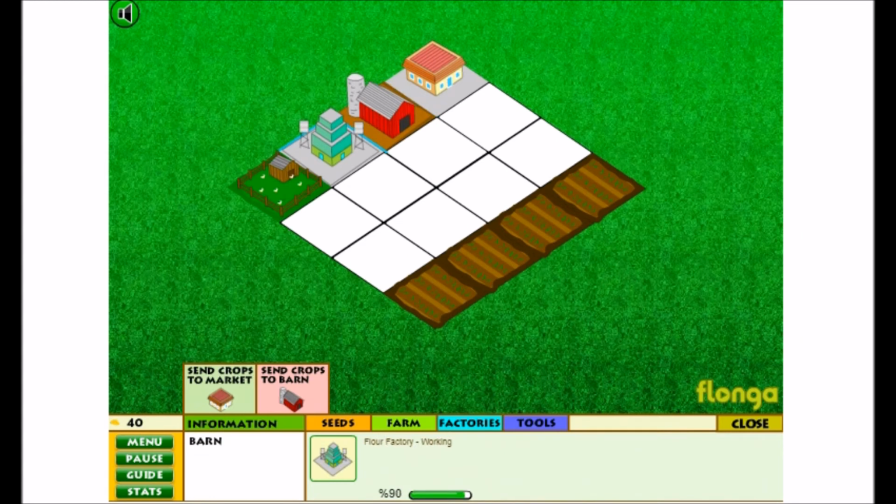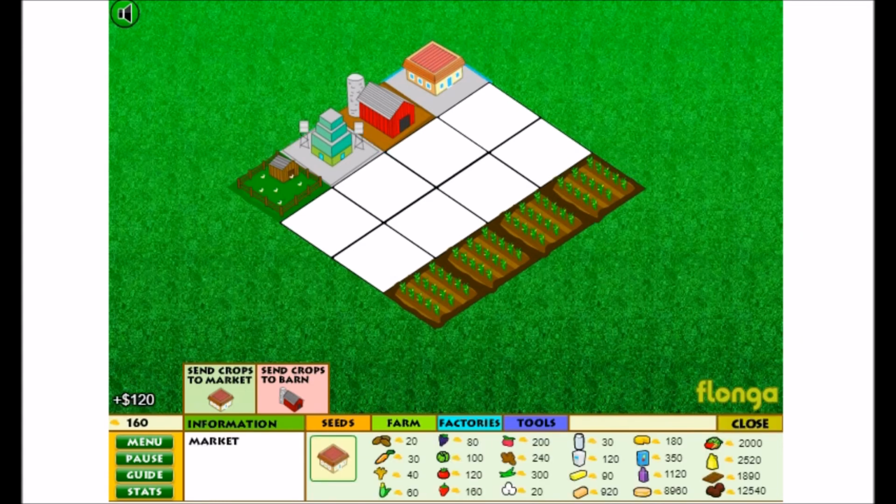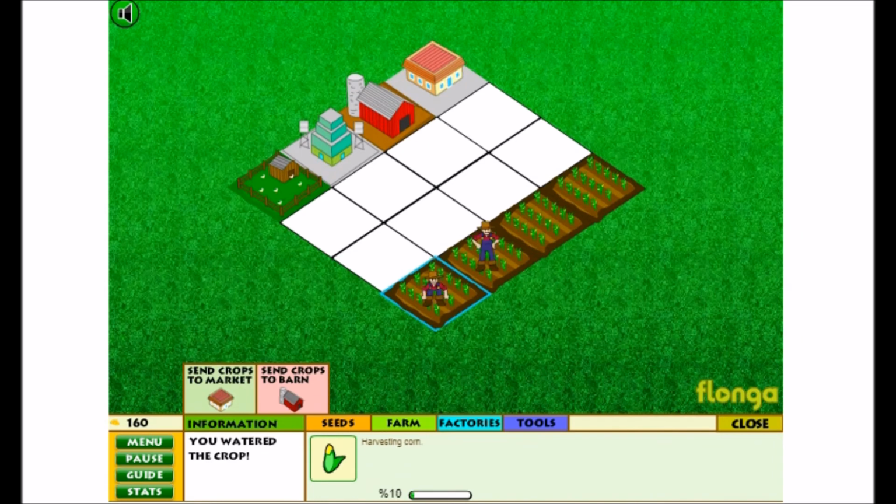Apparently this must only need 1 week to go. So we'll get four things of flour out of it. I think we need to invest in irrigation. Save everyone the trouble of hearing your mouse click. So that gave me 120 dollars for a thing of flour.